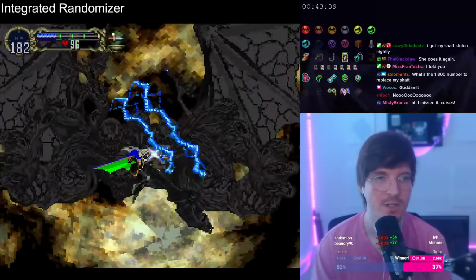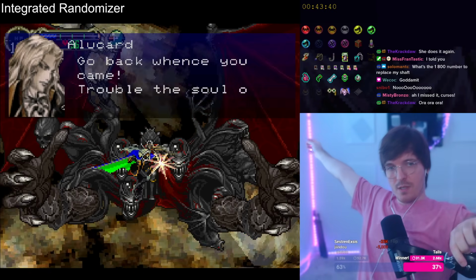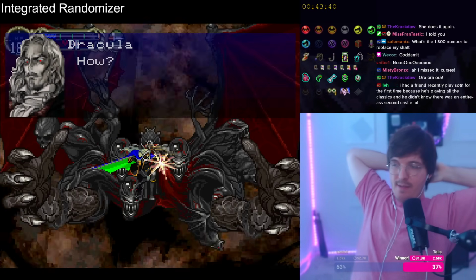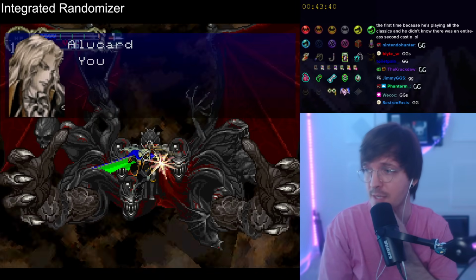Go, Fist of Tulkas. Fist this man. Go back whence you came. Trouble the soul of... GG's. Was a fun randomizer. We got to end it by fisting our dad, which is pretty normal for this game, I want to say. Pretty normal ending. Some might even call it the good ending, but, you know, to each their own, I guess.